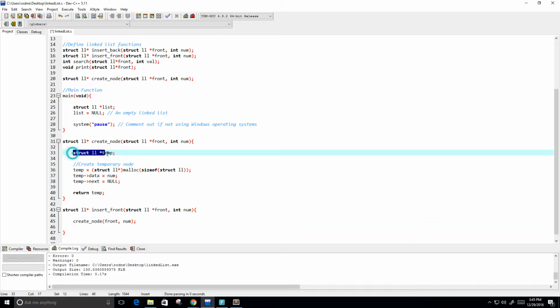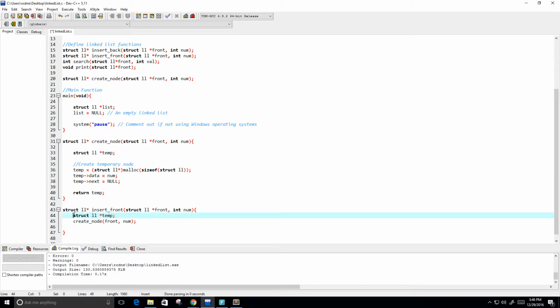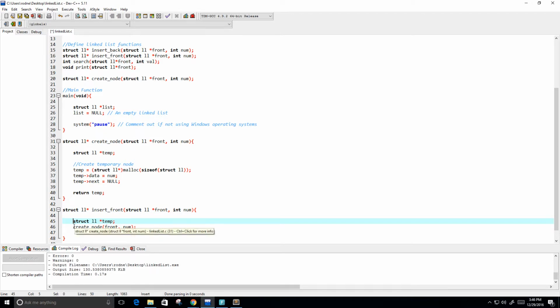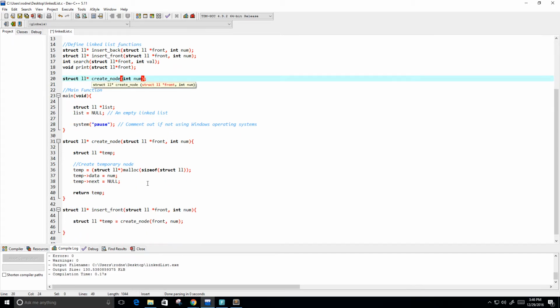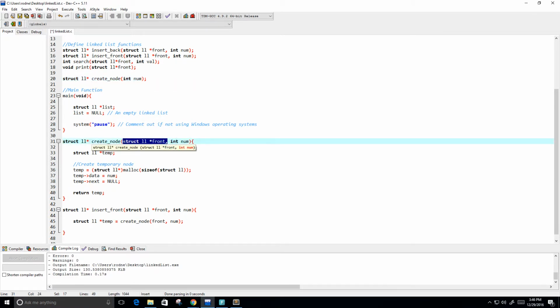And let's create another temp here, and we're going to set it equal to this. And now that I look at it, it looks like I won't even need this to create a node. So I'm just going to get rid of this.